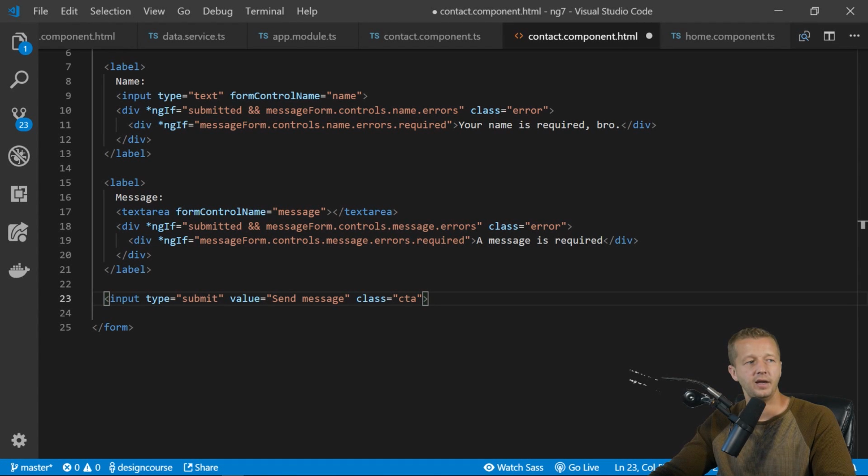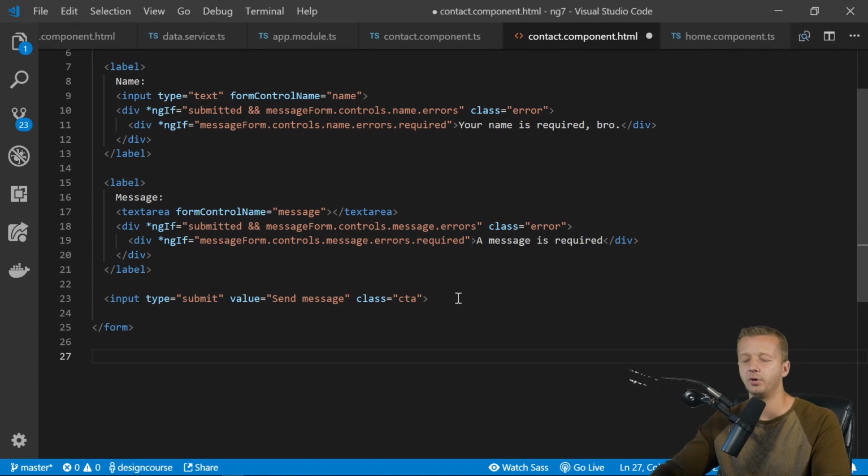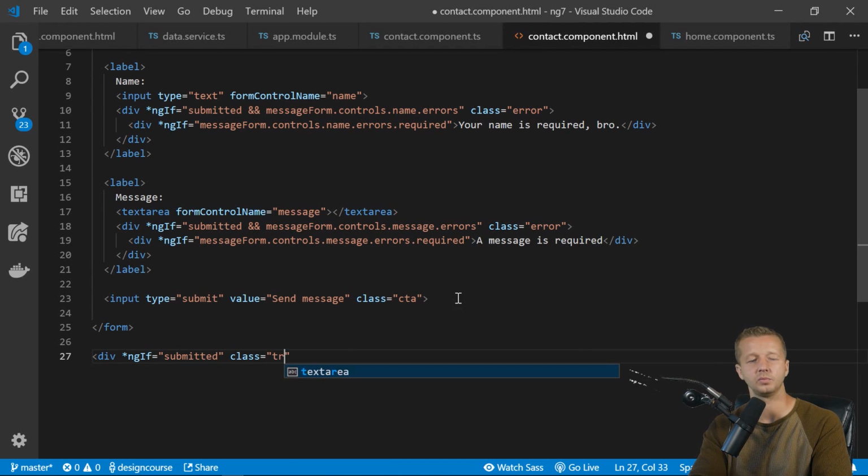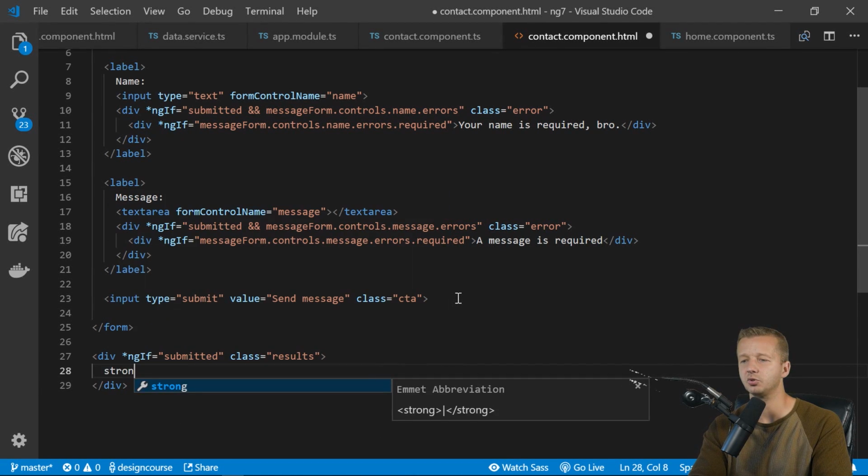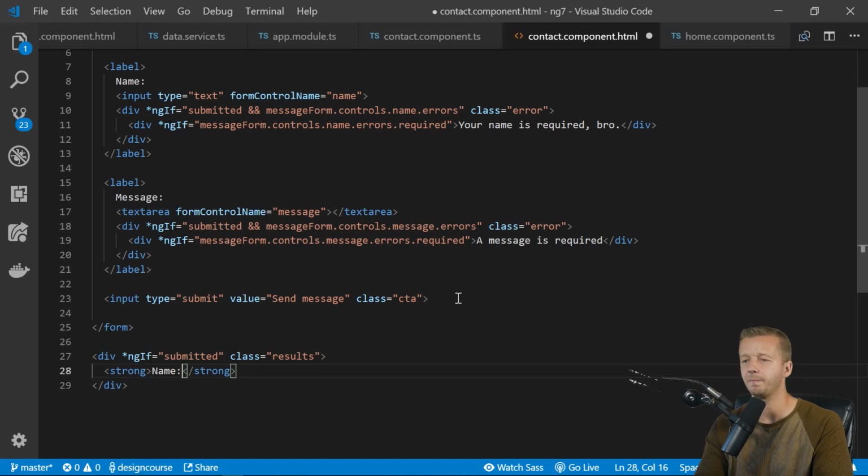And then also at the very bottom, just to output the results, I'm going to put in a div with ngIf equals submitted and class equals results. And then we'll put in here a strong element of name. And down here we'll have a span element, and we'll use interpolation.